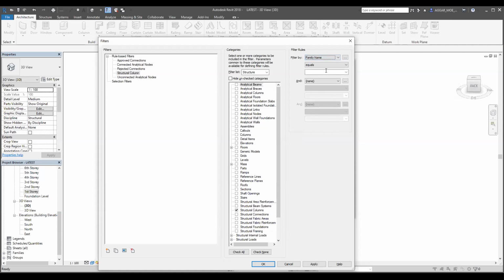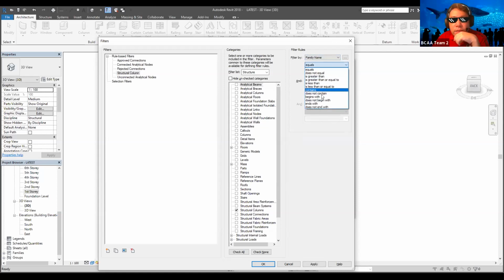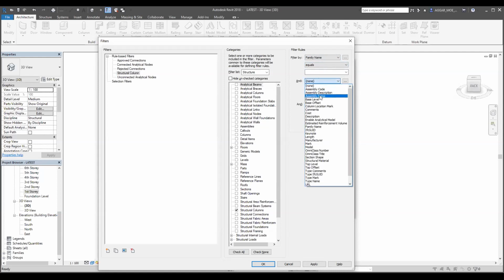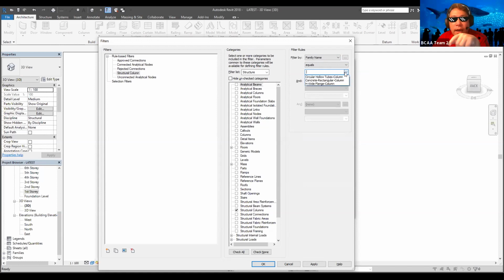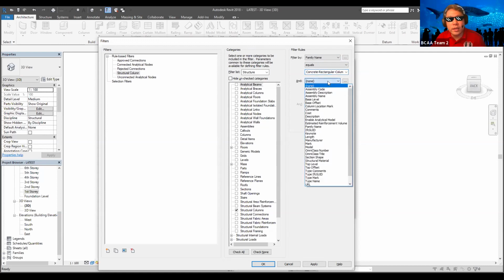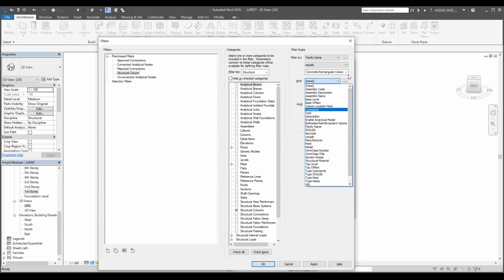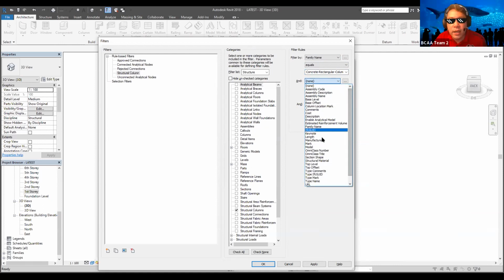Family. FR equal, correct? Equal is correct. Then, oh, not this. No. Concrete. The second one. Yep, you're done. Then, if you want some more, you click And again. And Type name. Further down. Sorry, not Style name.